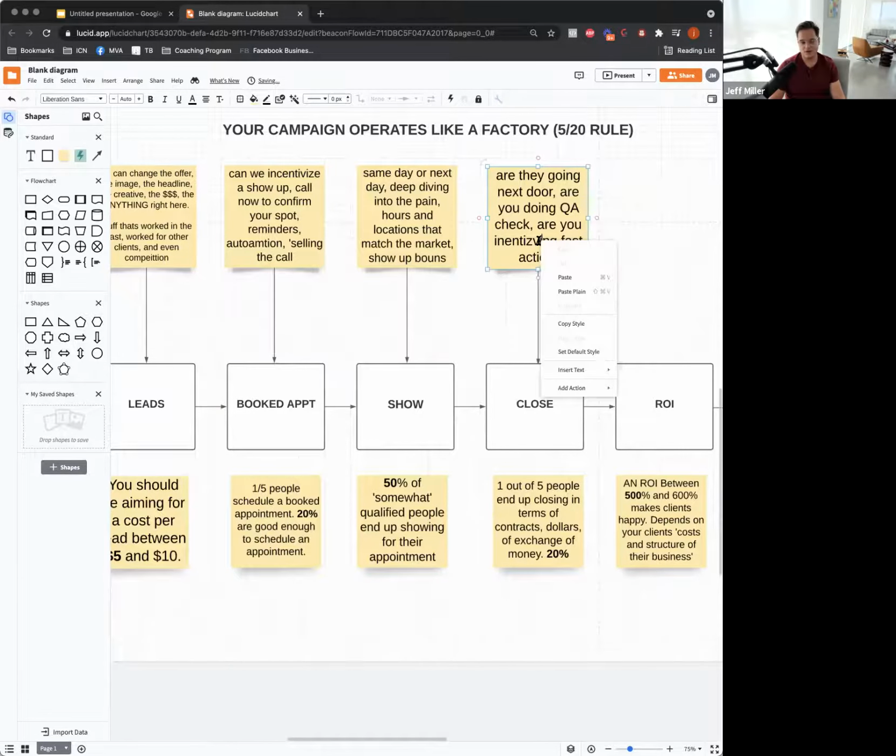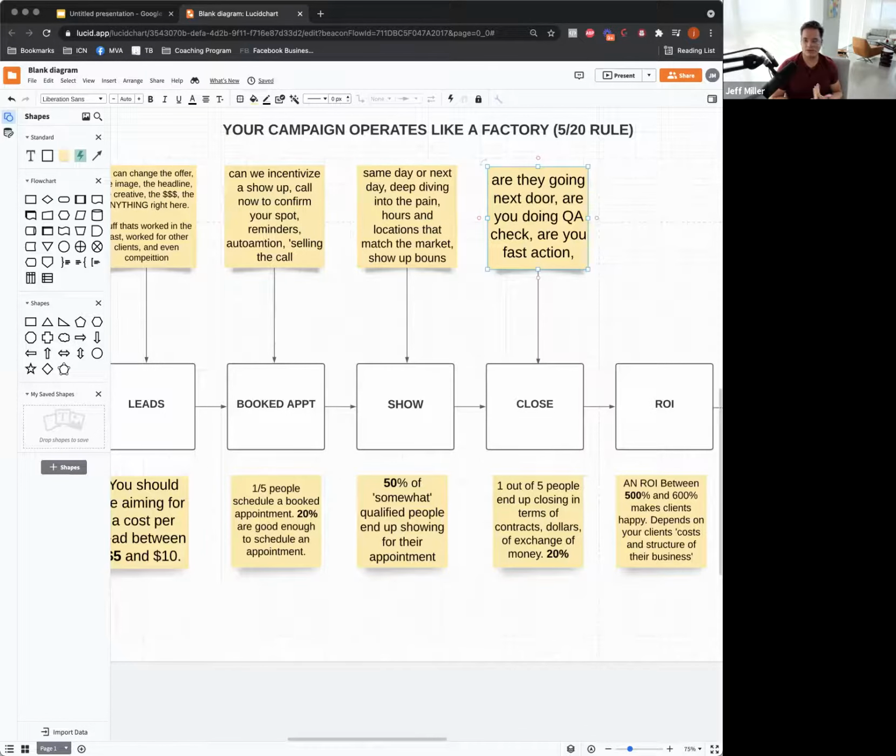Want to let you know, Mr. Johnson, we're super happy to have you in the office. To let you know, if you decide to move forward with treatment, not only are we going to knock $500 off, but you can be part of one of the 15 people to take advantage of this limited time offer. And if you don't, that's okay. But the special is only available for people that move forward with treatment in the next 7 days. There you go. So are you incentivizing fast action?